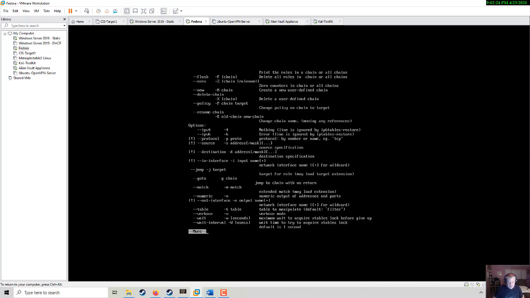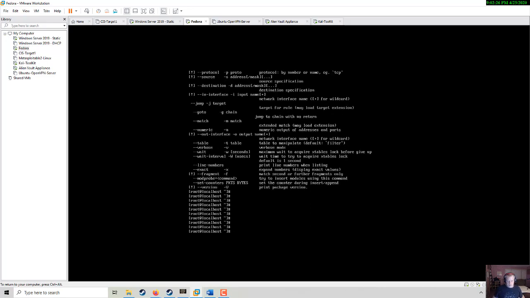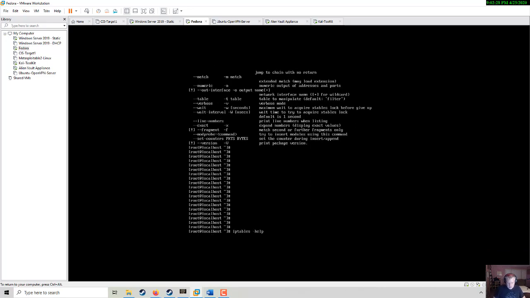So source, or -s. If we take this TCP and do source 192.168.10.0/24, and the dport is going to be 445, which is SMB.